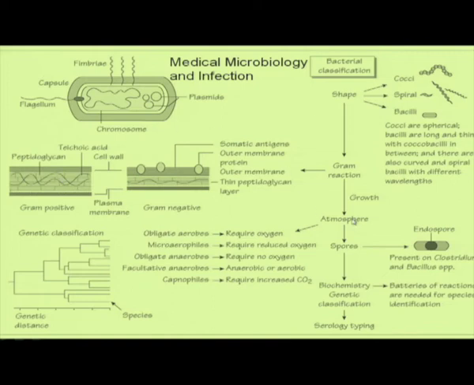Then based on the growth atmosphere, we basically classify them as aerobes and anaerobes, but you do have a further subdivision here. You have obligate aerobes. These absolutely require oxygen for growth. Without oxygen they will not grow. Then you have the microaerophiles. These do require oxygen, but a lesser amount than an obligate aerobe actually requires. You have the obligate anaerobes, they require absolutely no oxygen.